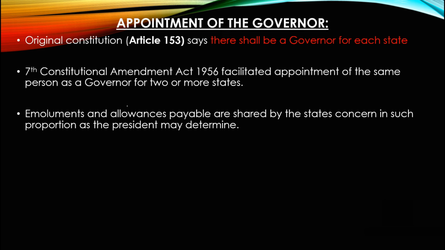If the same person is serving as governor of two states, both states pay the governor allowances, emoluments or salary in a ratio. The president may determine this, as mentioned here. Here again the word president means the Union Council of Ministers headed by the Prime Minister. They will determine which state will pay what ratio. Will they pay equal, or 80 by 20, 70 by 30, 60 by 40, depending on the development of the state or any criteria they fix? It is always the central government that will decide on the matter.